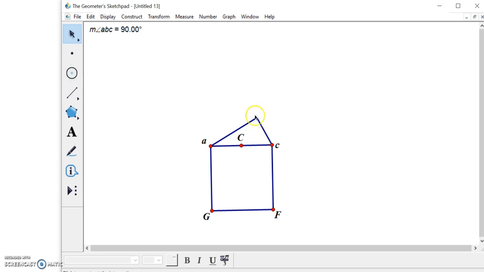Oh, we want B back. And now we can add those squares that we made in the first part of the video. So select your custom tool and attach your squares on either side.